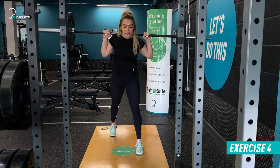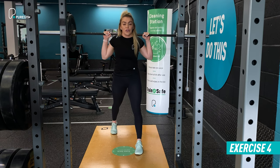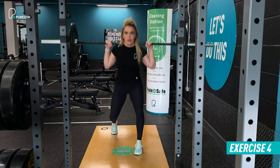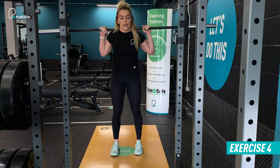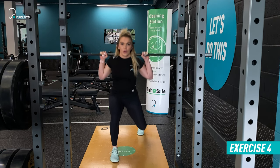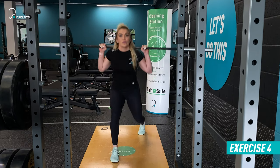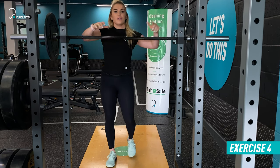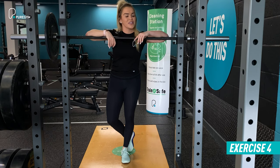Take your foot back into a nice wide position, keeping your ankle neutral — don't roll out on it, especially under load. Drop down until your legs are parallel, then back up. Do 10 reps on the right side, maintaining tension and a strong upper body position. Then switch to your left side, find that position again with a nice strong parallel stance. Drop again — front knee does not go over the toe — keep the control and strong knee alignment. Once you've done 10 each side, re-rack the bar. Take 45 to 60 seconds between sets. That's 20 reps per set — 10 right, 10 left — for 3 to 4 sets in total.